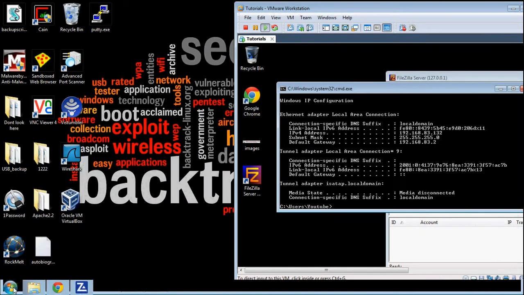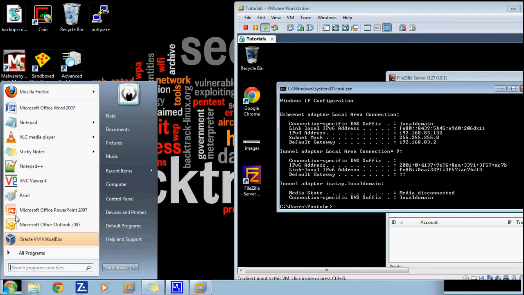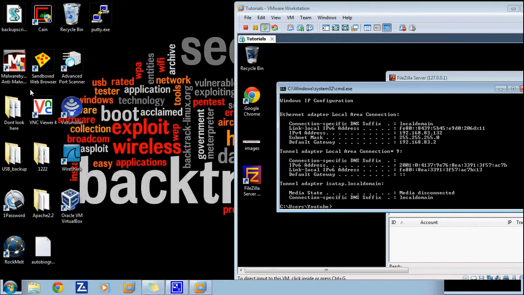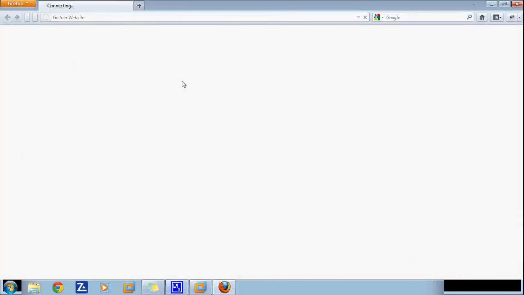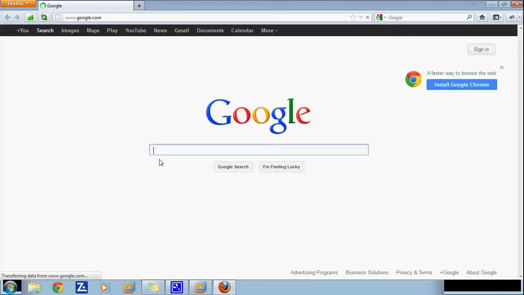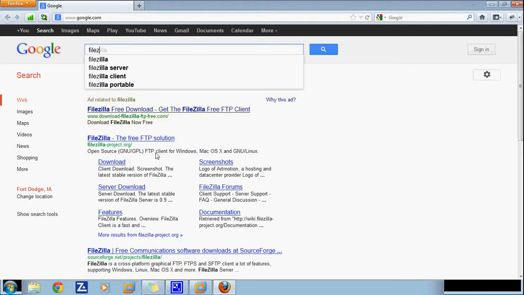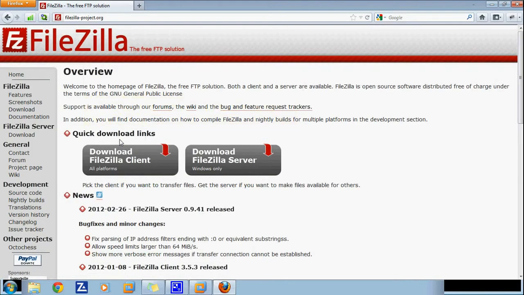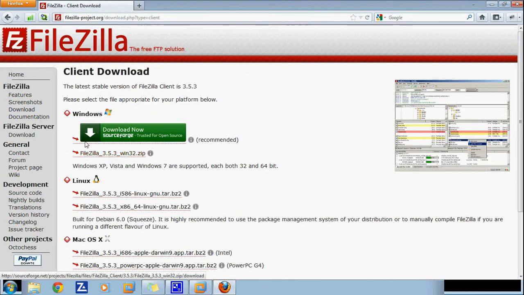Now on the machine that we're going to connect from, we're going to need to download from FileZilla again, only this is going to be the client side, not the server side. So we're going to do FileZilla client, download.